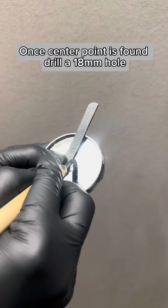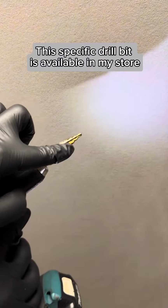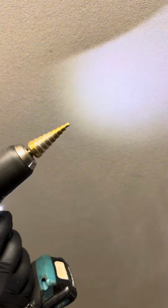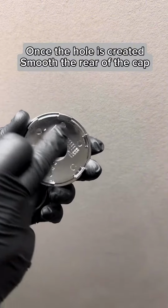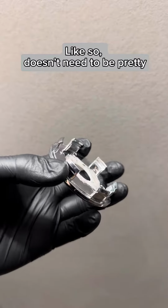Once center point is found, drill a 18 mm hole. This specific drill bit is available in my store. Once the hole is created, smooth the rear of the cap, like so. Doesn't need to be pretty.